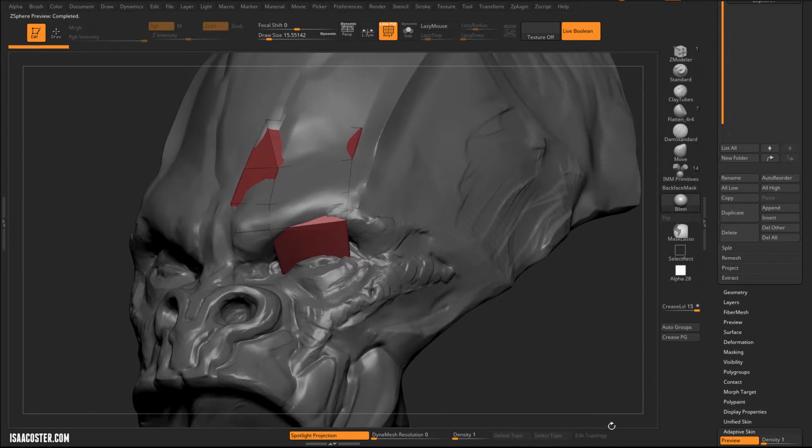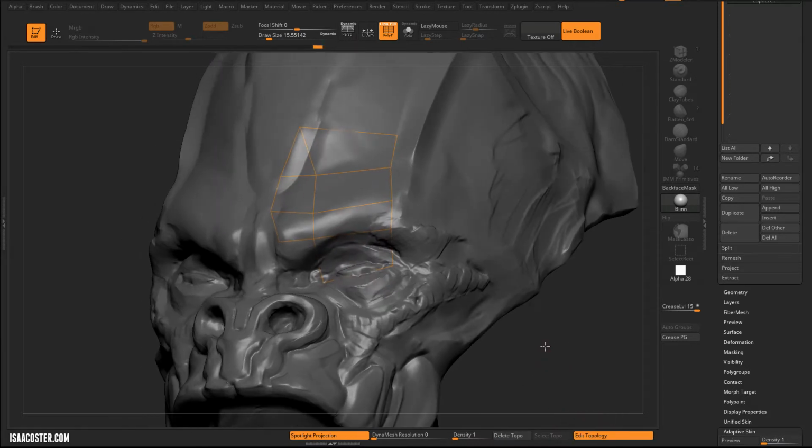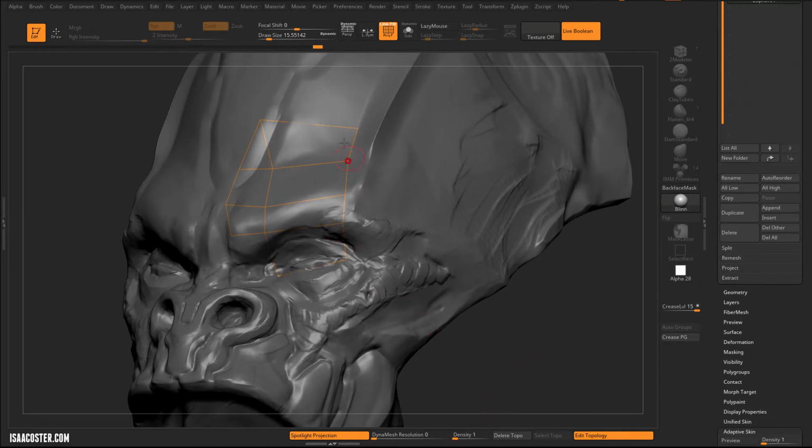And once there's an autosave, ZBrush will disable edit topology. So I just have to tap the A key to get this back to being optional, and then I can just hit edit topology, and you'll see it'll go back to what you're expecting, an editable retop like this. So let's say I've got everything here that I wanted and I'm happy with it.